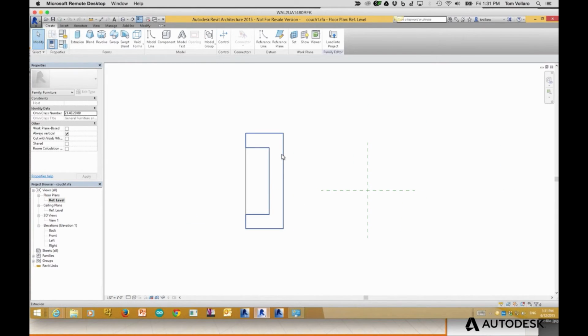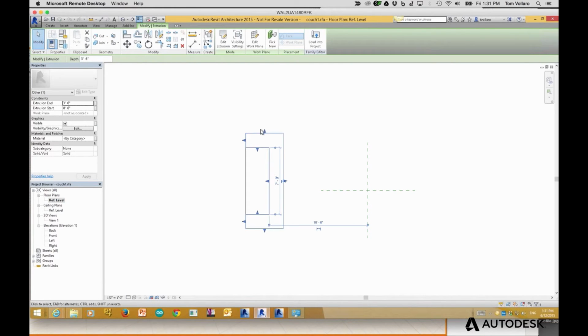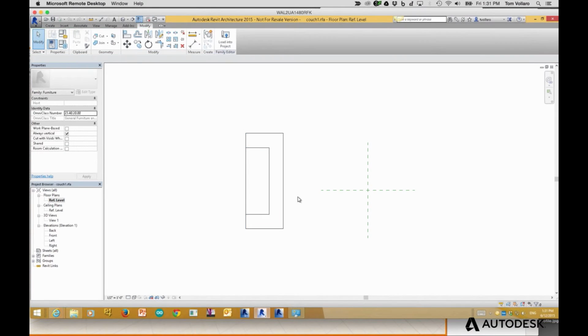What's cool about it is when you tag that as furniture in FormIt, it comes through as real family extrusions, not conceptual masses. So this is basically an extrusion inside a furniture family. I could potentially use this as a starting point for a real family.